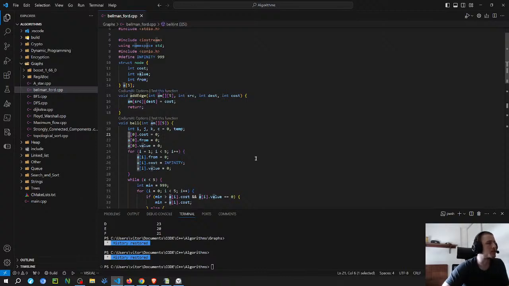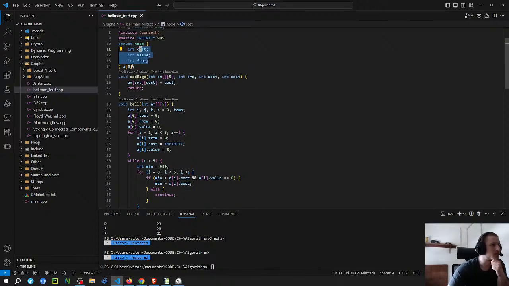Okay, so this is a struct. This is an array of structs. So each node is gonna have these values here. This creates an array, as far as I understand, of 5 nodes, which are these structs here. And then here is accessing each one. So the node is gonna be the node on the graph, obviously. Just checking to see if the node has the value, or if the value is equal to 0, because it initialized everything to 0 in the beginning.